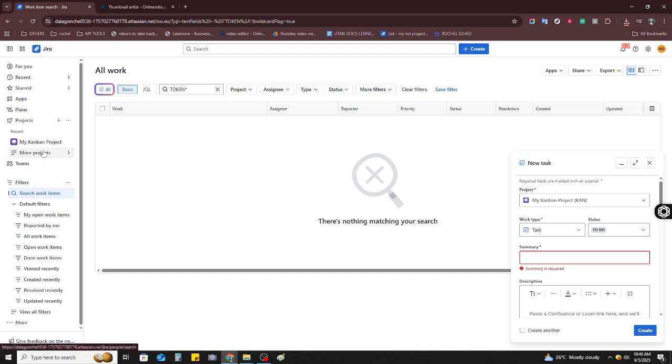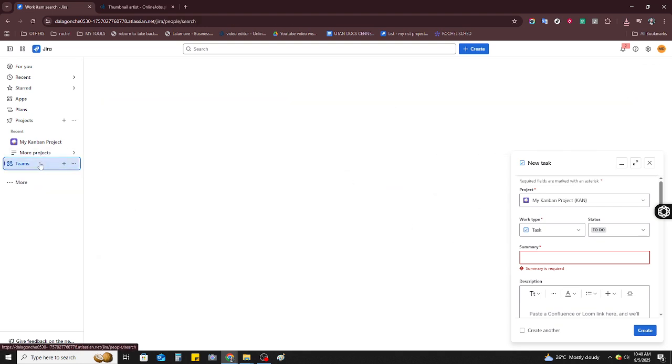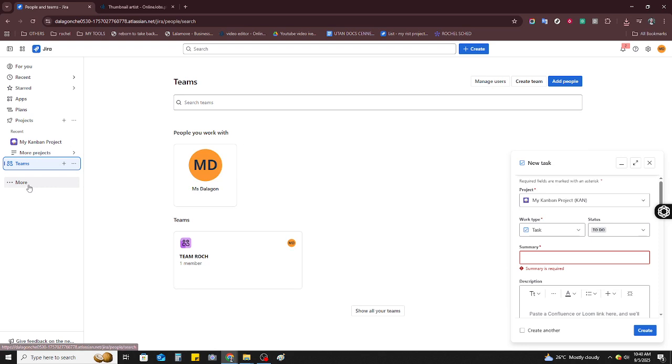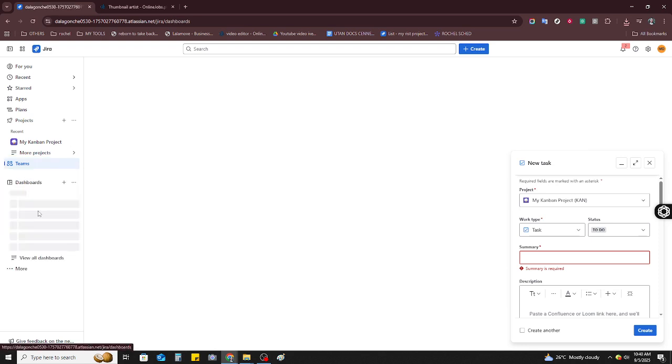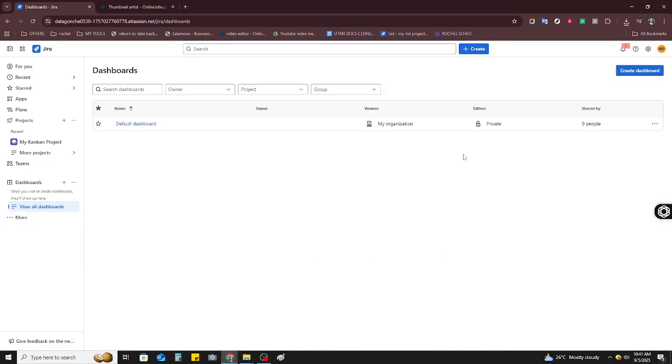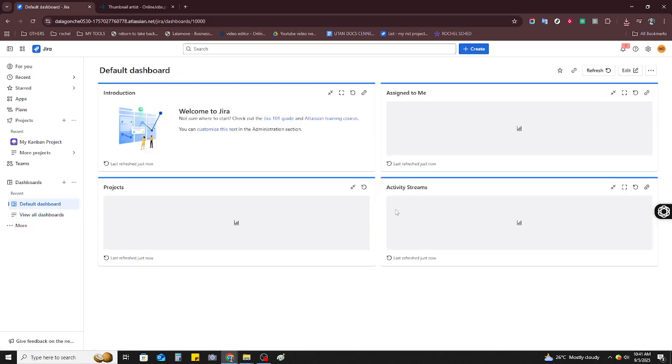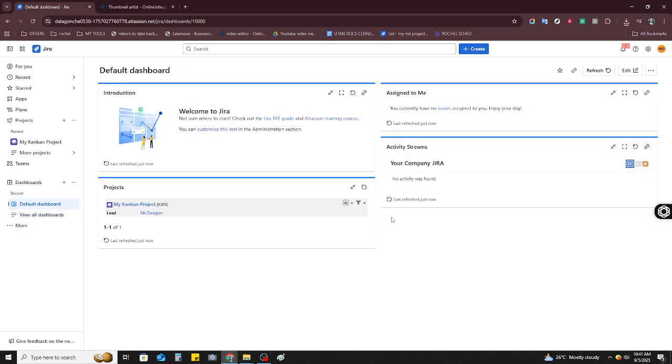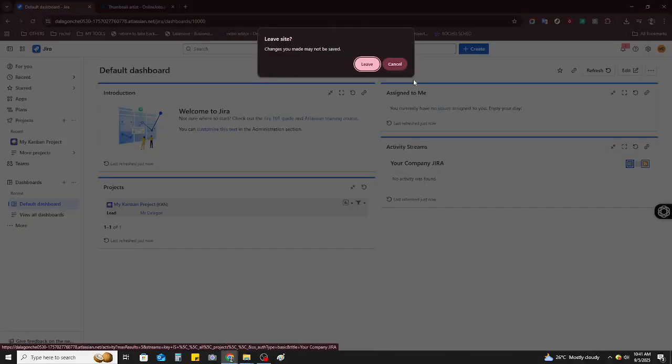With your token safely stored, it's time to put it to work in your Jira API calls. Here's how. Whenever you're making a basic authentication request, you'll use your email address as the username. Instead of using a password, you'll input the API token that you just created. This method adds an extra layer of security when interacting with Jira APIs, effectively protecting your sensitive password details from exposure.